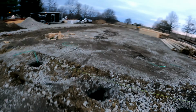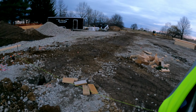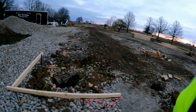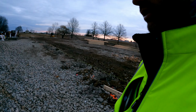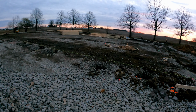So yeah, this view here today, this is the last time there won't be verticals. The posts are going to be in the ground, and that's going to be pretty darn wild. I was here all day yesterday. I won't be here much today. I've got a lot of office stuff that needs done, and I'm just in the way anyhow.